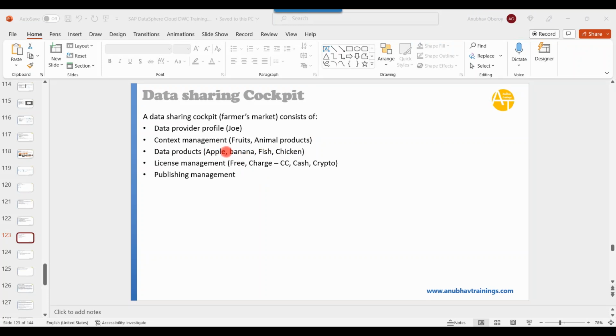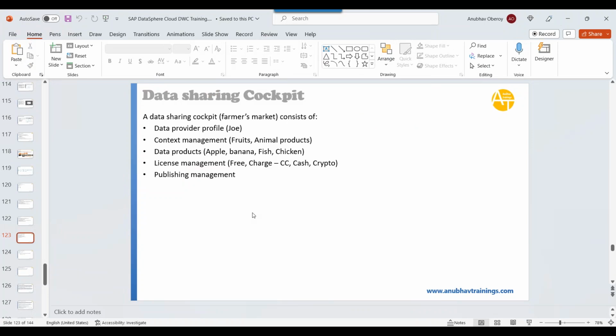Now, for example, we can have different context management where we can say a person who buys a ticket in advance only has access to the animal products. So how you want to give your data products away or allow the audience to access your data products, you will do accordingly with the context management. Then we discussed the basics of license management and publishing management.